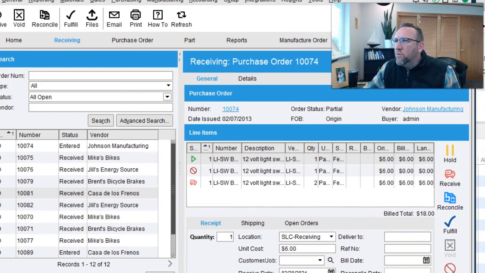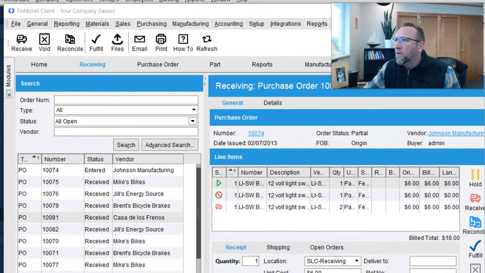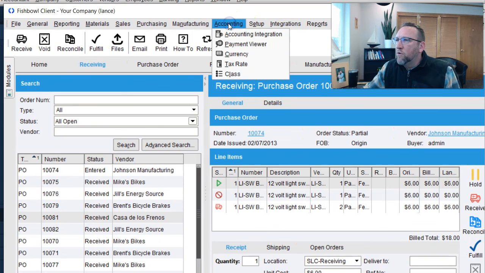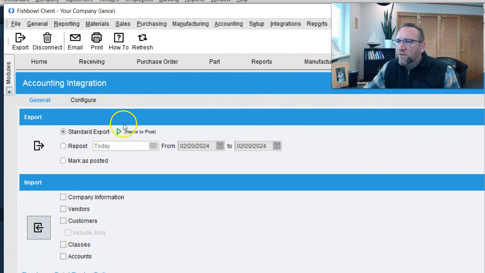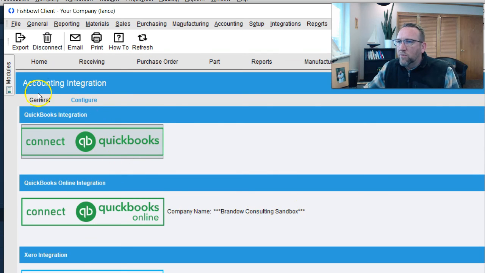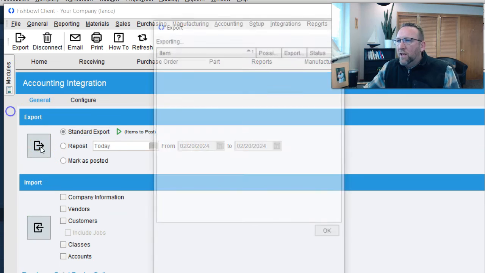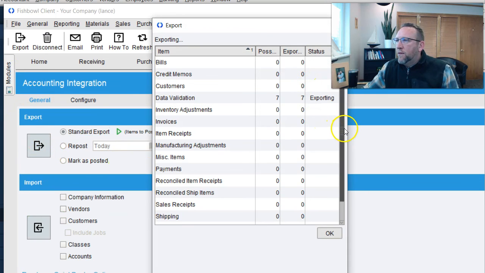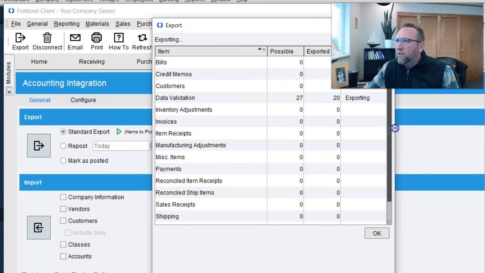Okay, so yeah, when you receive, it creates an accounting transaction. We go over here to accounting. We'll see that here's a green triangle. That means it's queued up, ready to go to QuickBooks. And if we have a successful connection to QuickBooks, which I think we do, and we click export, okay, so far so good.